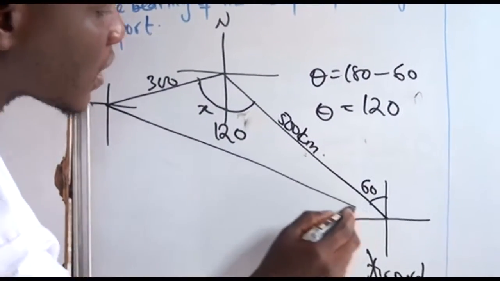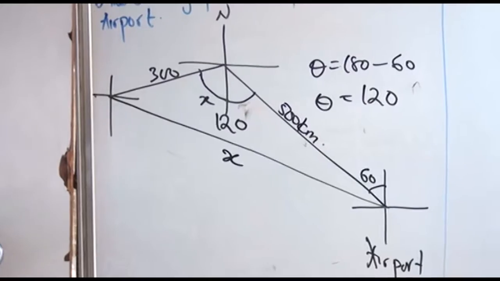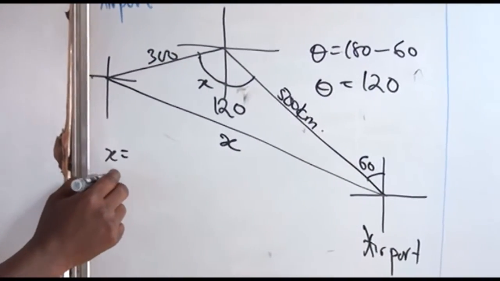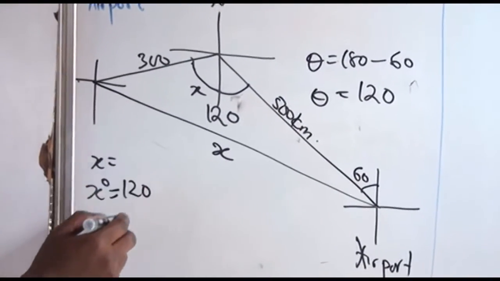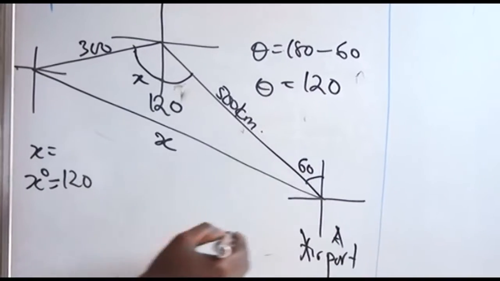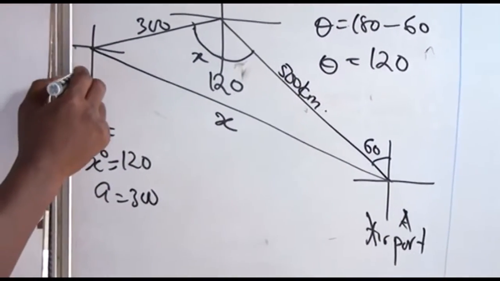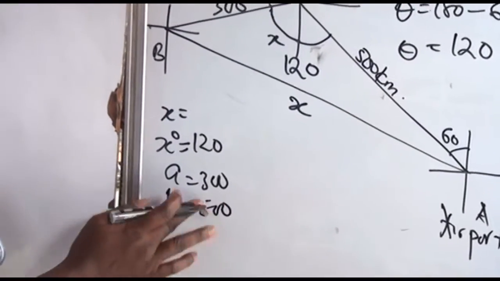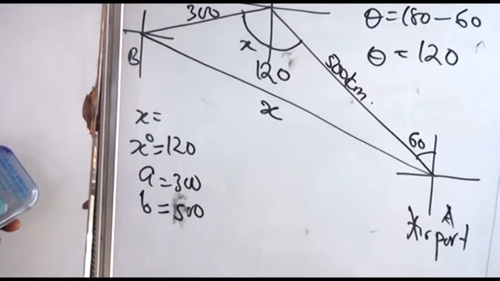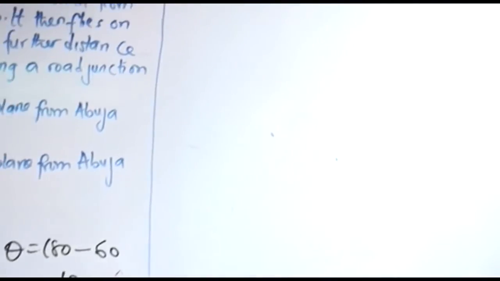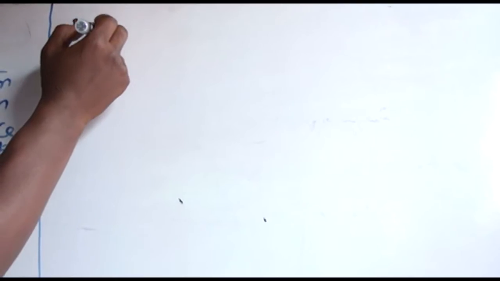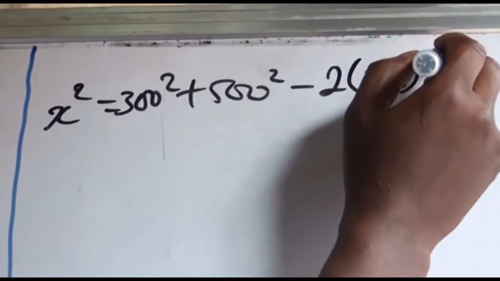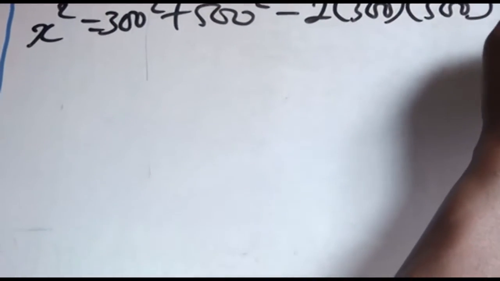Now, joining the two sides together, how do we go about that? We want to see that our x is unknown. Then the degree is going to be 120. Distance, let me call this A, small letter a to be 300. I call this B, small letter b to be 500. Now by virtue of solving, I will now say x squared equals to 300 squared plus 500 squared minus 2 into 300 into 500, then cos 120.